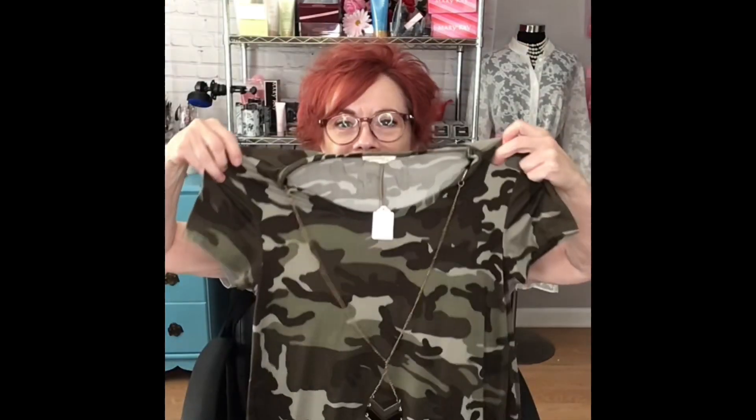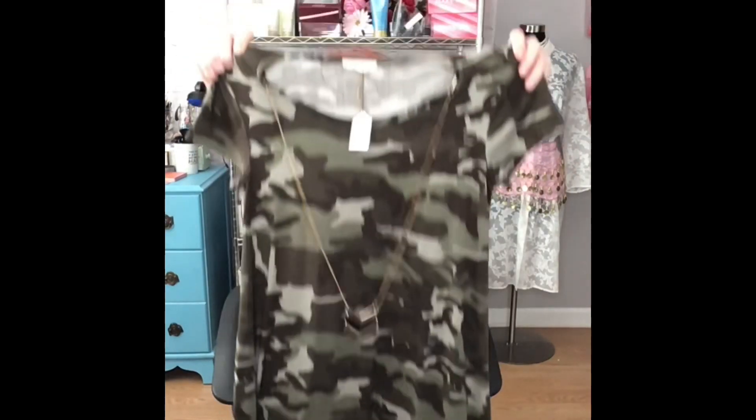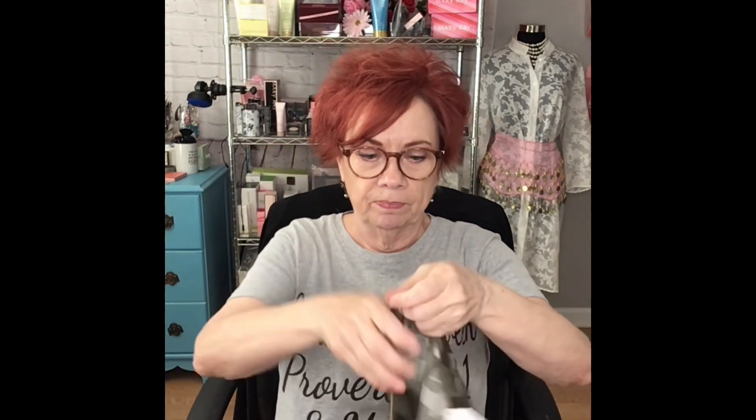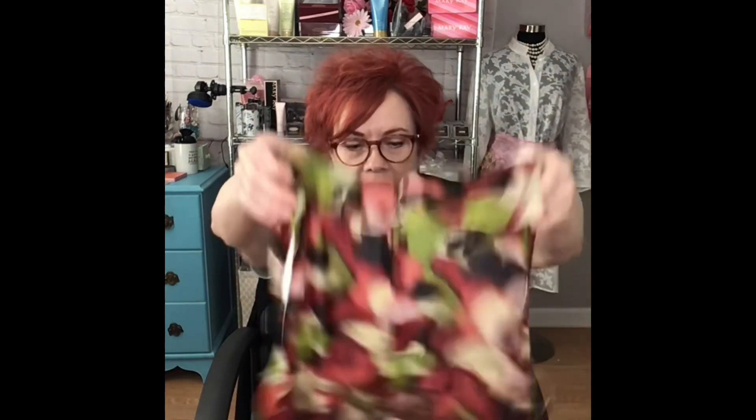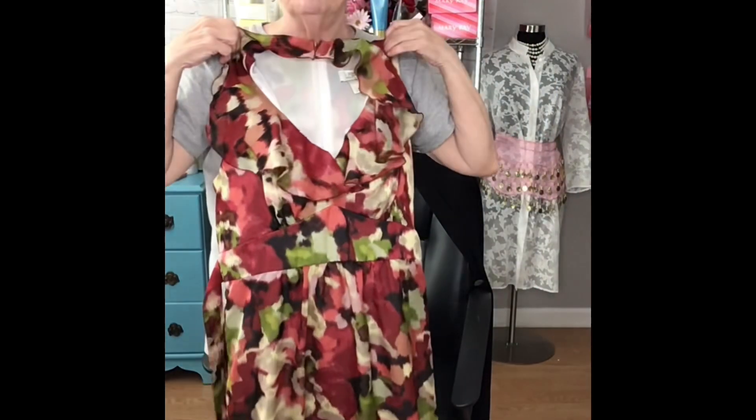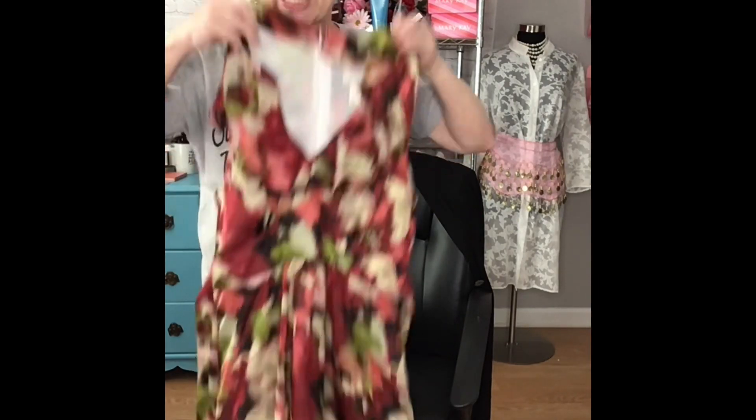I bought this little camouflage dress and necklace — I'll probably take the necklace off, but look how cute that is. It doesn't look nor feel like it has ever been worn, and it is adorable on. This one was $8, and I normally don't pay that much for clothes, but I liked it so I bought it. This one is from Ann Taylor Loft — I just pulled it out because the fabric was interesting, and when I started looking at it more, this was $1. It's a little low right here but I think I can fix that. So for $9, I got two dresses.